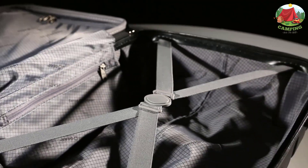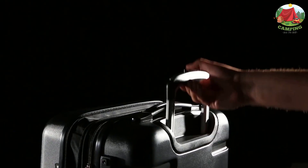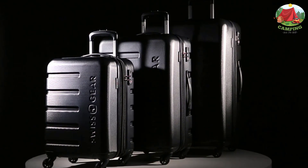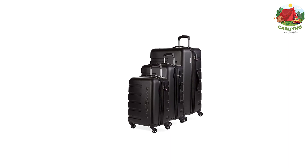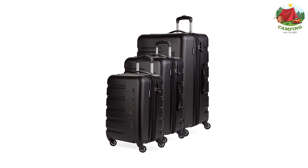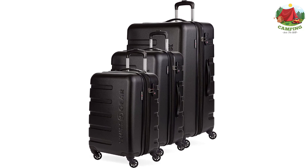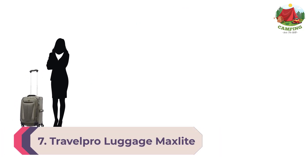It also includes a premium steel locking handle for 360-degree wheels, expandable packing space, and a molded grab handle. A built-in TSA-approved three-dial combination lock guarantees extra security, making this a go-to for your upcoming voyage — whether traveling for business or pleasure. Number 7: Travel Pro Luggage Max Light 5 Two-Piece Set — Soft Tote and 21-inch Spinner.